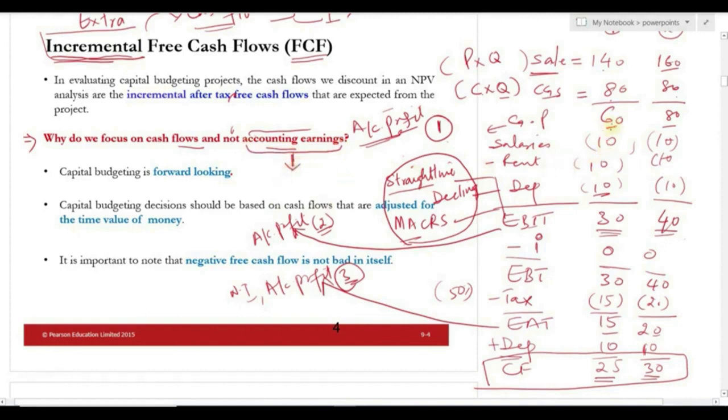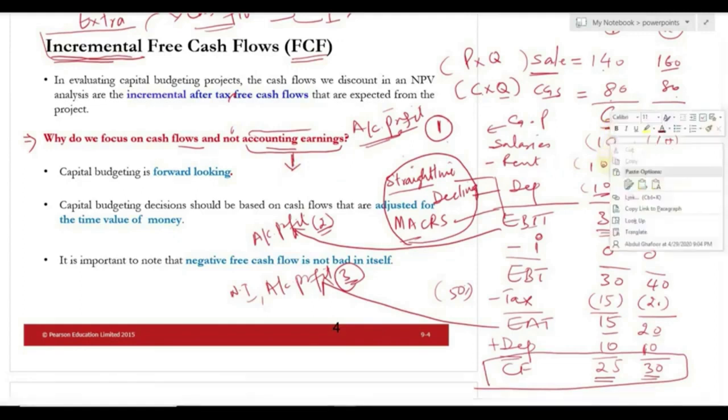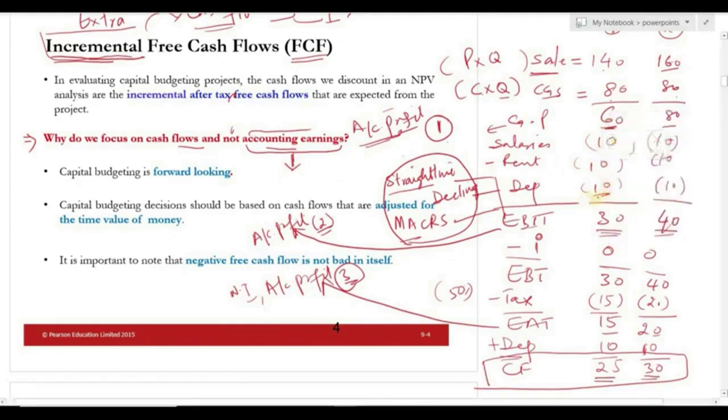For instance, if you see this 60, right? 60 is the gross profit, salaries is a cash expense, rent is a cash expense. But if you see this depreciation is not a cash expense, it is a non-cash expense, right? So your profit EBIT is 30, but if I ask you how much is the cash in your pocket, you will say the cash is 40. Why? Because this is a non-cash expense. You did not pay in cash. This 60 is in cash.